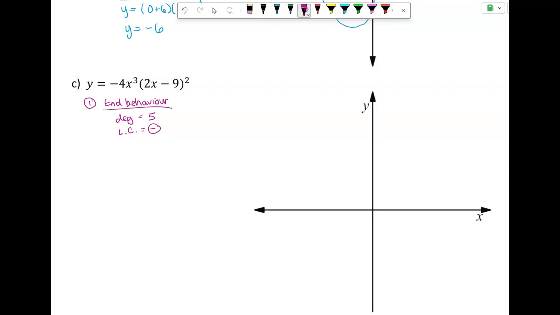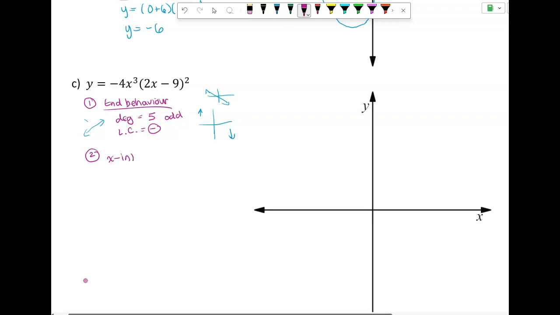And so this is an odd degree. So with odd degrees, we would normally think of a line, but it's negative, so we'll flip it the other way. So it's going to look more like this. And so then, therefore, we know that in the quadrants, it'll go from a positive infinity to a negative infinity. All right. Okay, so just gonna have to be quick about this.